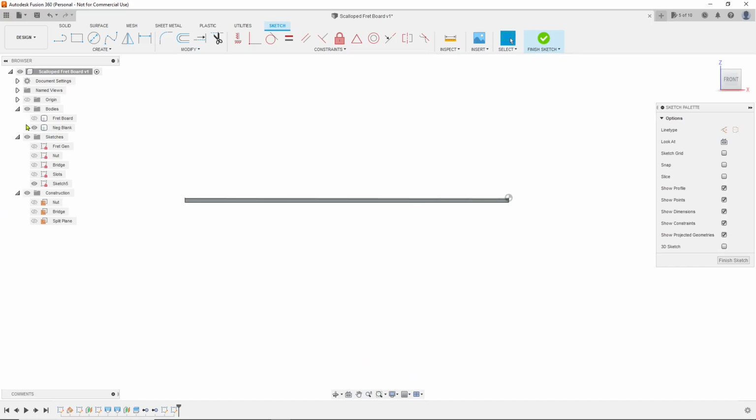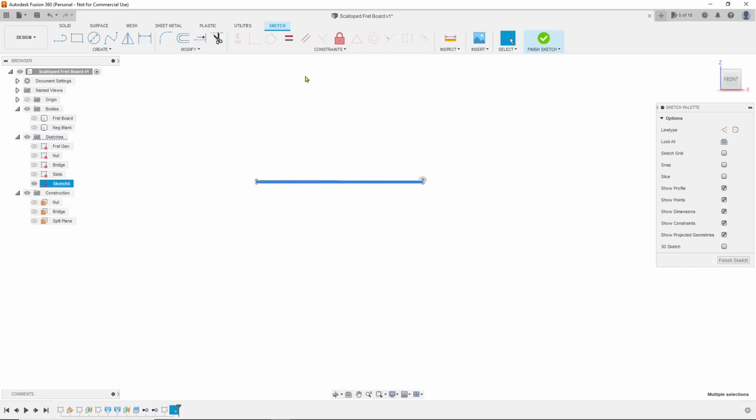Now if I turn this blank back off again, you'll see all this ghosting stuff in here. There is an option somewhere in these preferences to turn that off, I think, but I'm not sure where. So I'm just going to drag select all of that and hit my delete button on my keyboard to get rid of all that ghosted stuff.